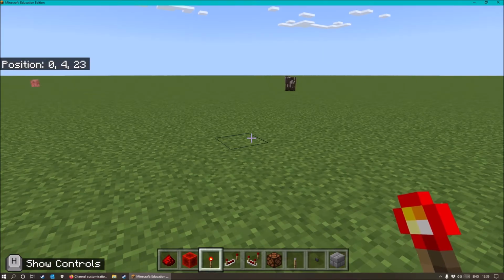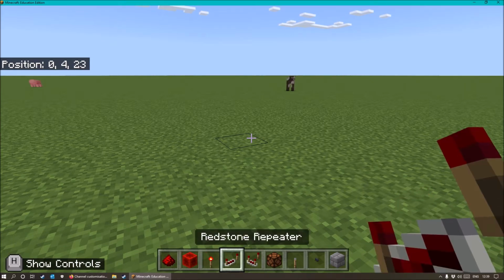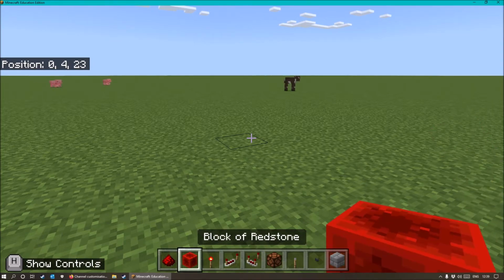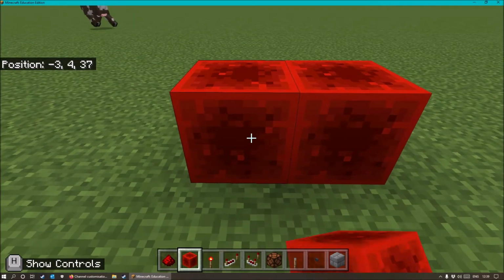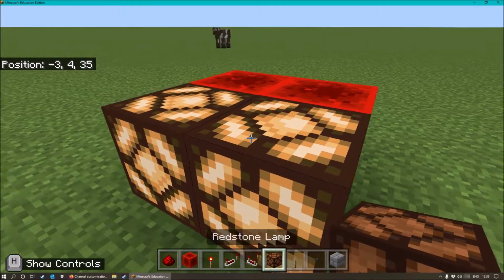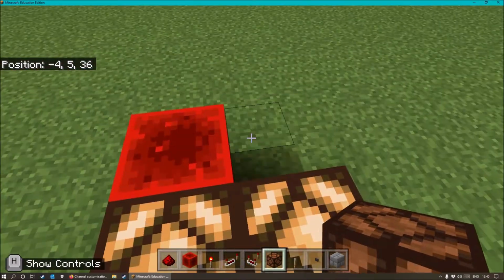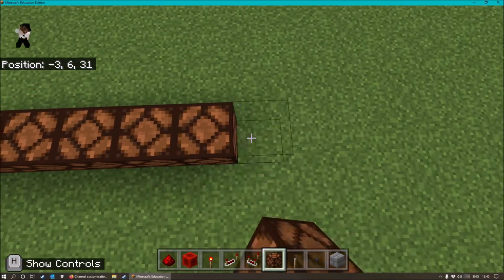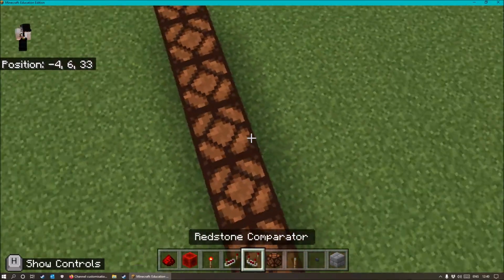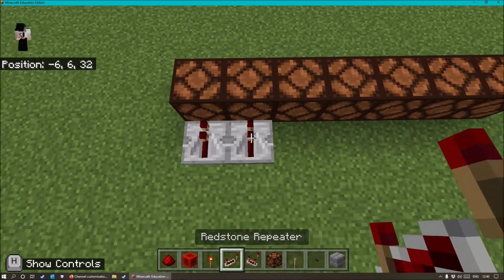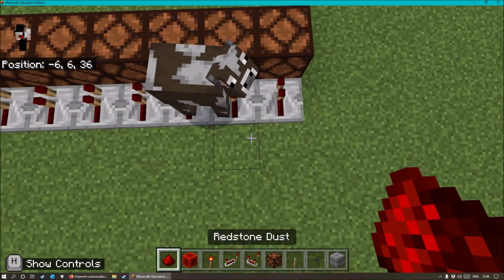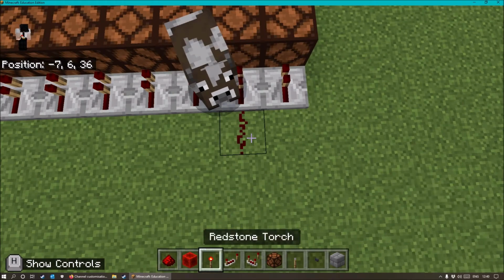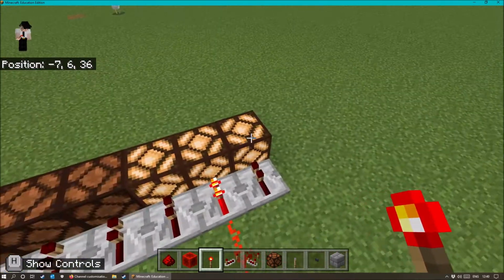Okay, now we're going to move on to some more complex redstone. For example, we're going to be using some repeaters, comparators, and we're going to also use some blocks of redstone. Now, the way the block of redstone works is it is a constant on signal. Now, if you wanted to have a line of these and you had repeaters, which I'll go over later, going in directly, unfortunately, if even just one was on, these three would switch on.